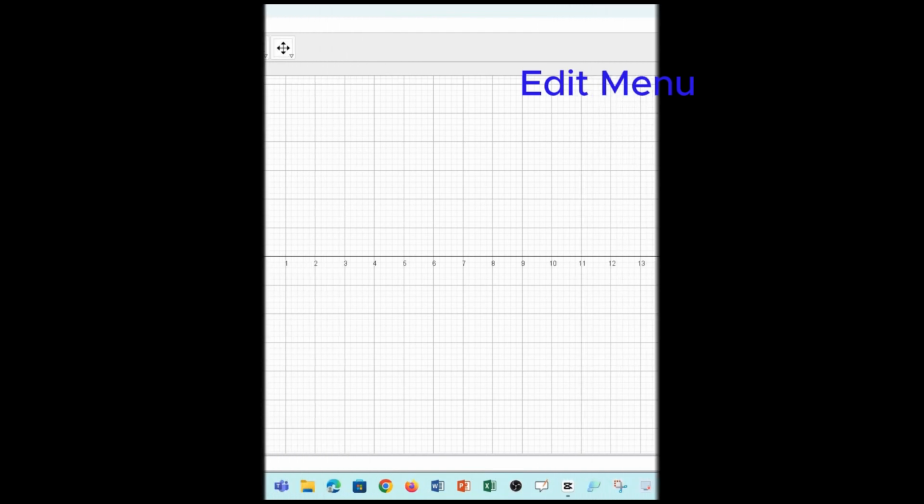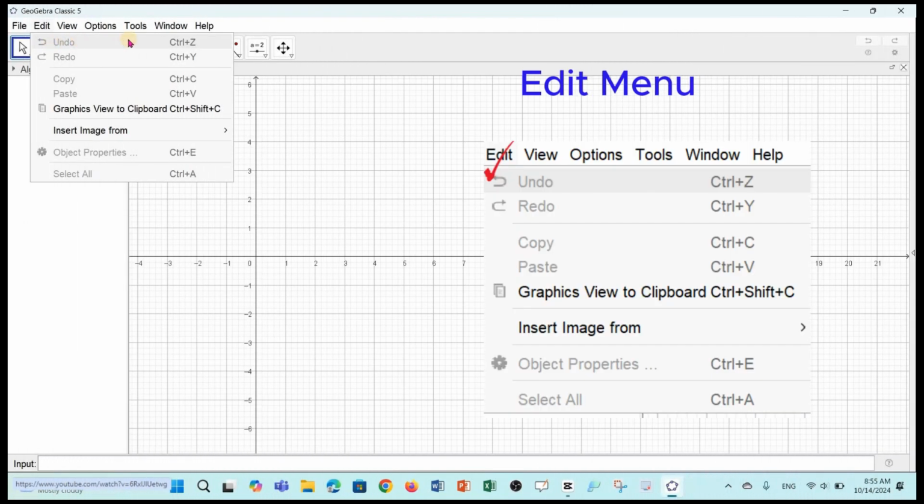And the Edit menu. In the Edit menu we have undo, Control plus Z, redo, Control plus Y, copy, Control plus C, paste, Control plus V, and for graphics view to clipboard we have to press Control plus Shift plus C. Then insert image from file.